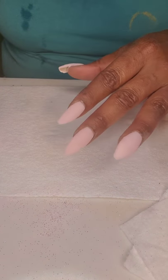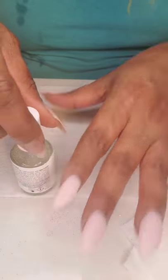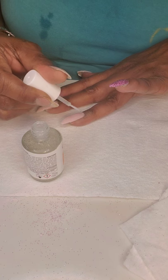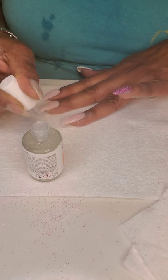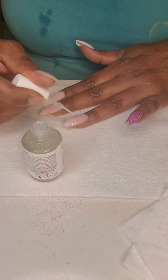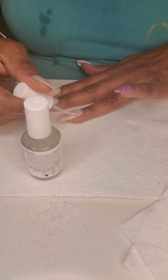I want to keep using the one that I was using. Sorry about that. I'm going to use that up first. And then you're going to top coat over it, and then gel activate it.